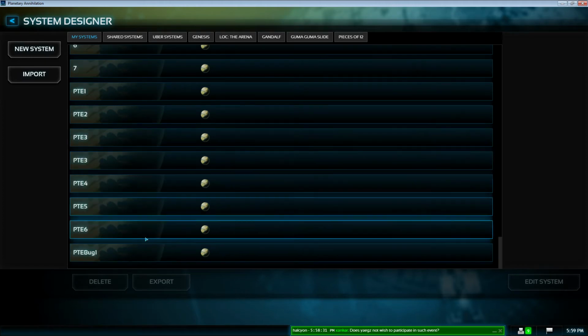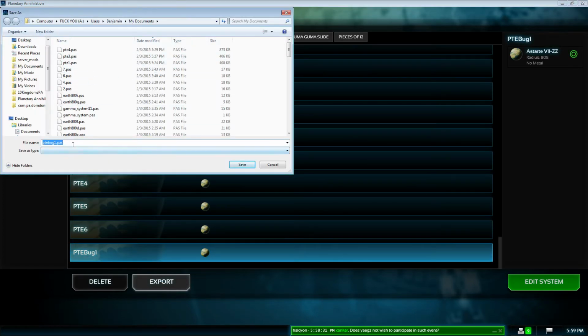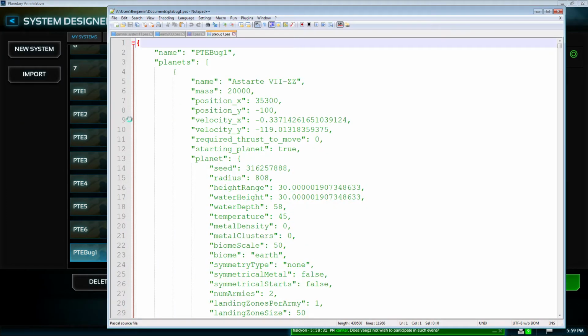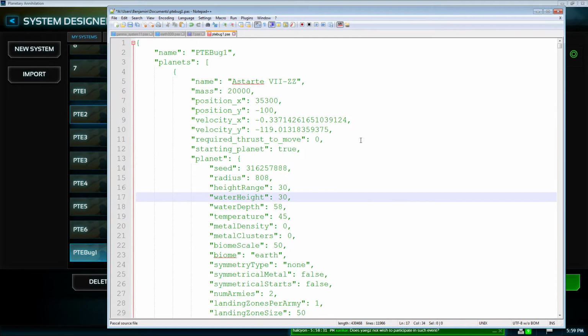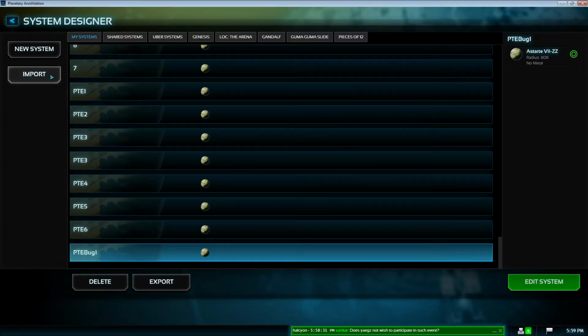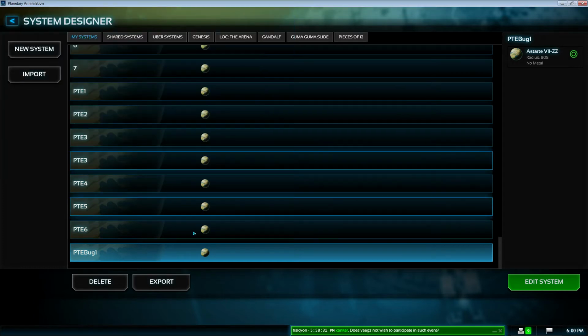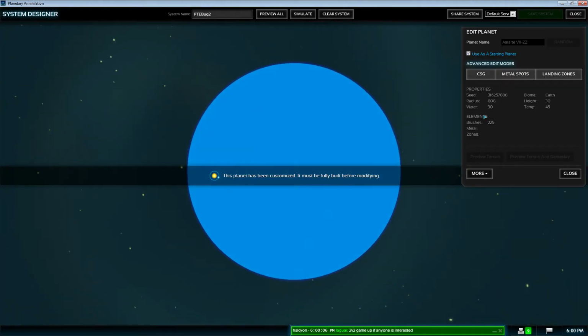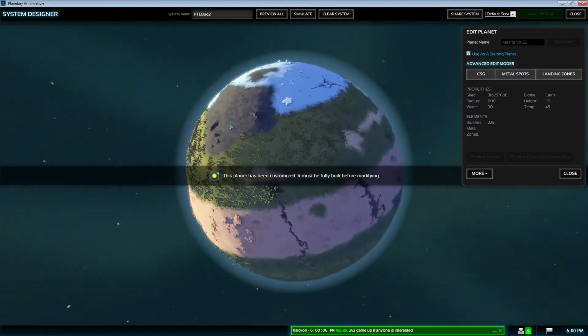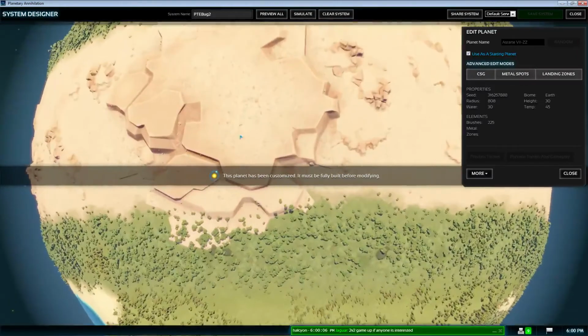If I discard that, and I take the bugged version that I just opened before and export it, and call it PT Bug 1, and edit the file, you can see that 2 of the 4 that I believe are messing up have bugged to where they have giant decimal points and not whole numbers. If I simply delete those decimal points, rename the system, exit that, then import the system I just exported, PT Bug 2, it should allow me to see my CSG, and it should say 225. Yep, 225 CSGs. It should allow me to see my giant desert, and my giant desert CSG has appeared.